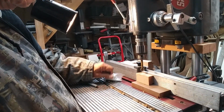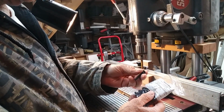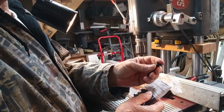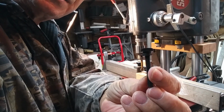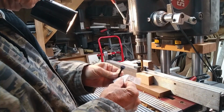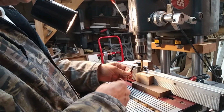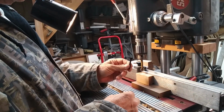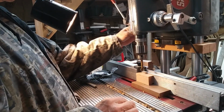These in the mail. These are our nylon 1/4 by 20 by 1.5 inch thumb screws with a knurled end. So this is what I've decided to use. Bought them on Fleabay. And now it calls for a 5/8 inch counter bore. So we've got our stuff all set up here.